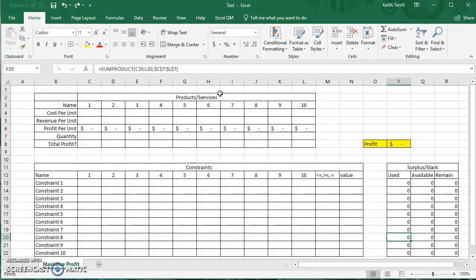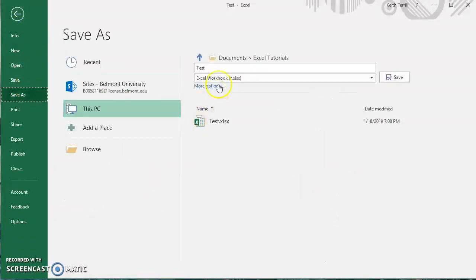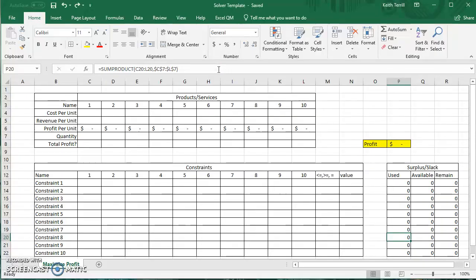But before you do either of them, I want you to go ahead and save what we have. So go ahead and save this wherever you choose and just call it the Solver template. We're going to add a few things to this and then be fully done with it, but I want to go ahead and show you how to pare down. So if you want to go to 4 variables, 6 constraints, two options.